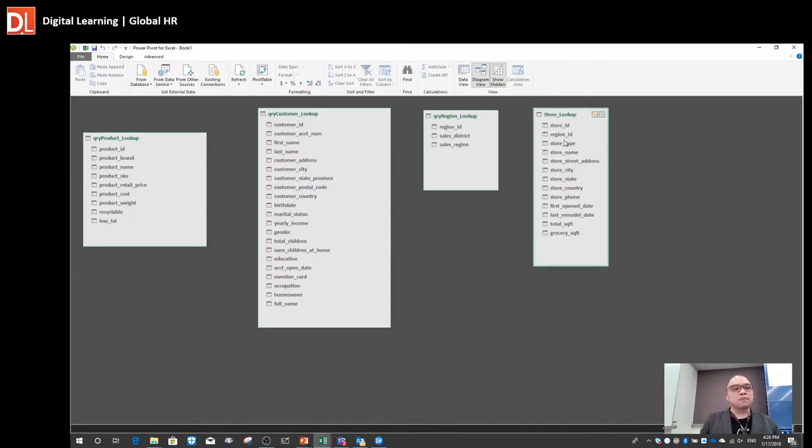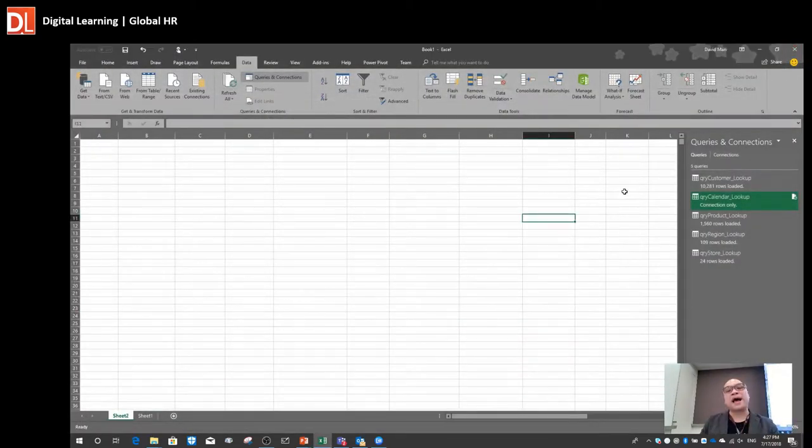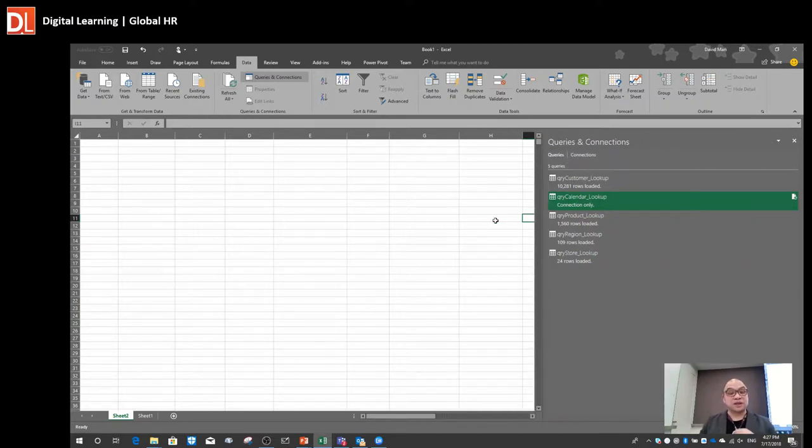Because most data models need to work as a team, maybe you need to work with your partner. If the name annotations are different, it will cause quite a lot of problems in communicating with each team member in your team. This is very important. Now, I see most of you know how to retrieve data from Power Query, and then grab those data to form a data model. That's very good. So now we come back to the Excel spreadsheet first.